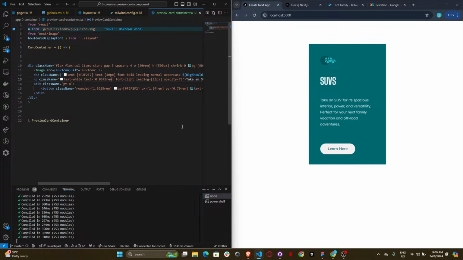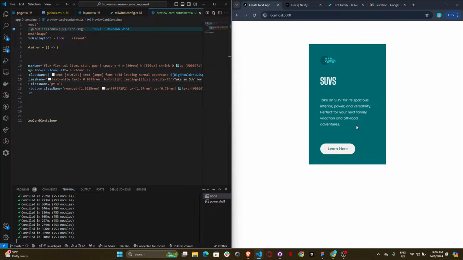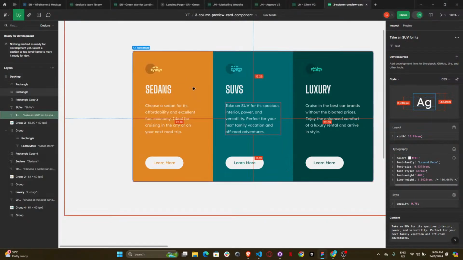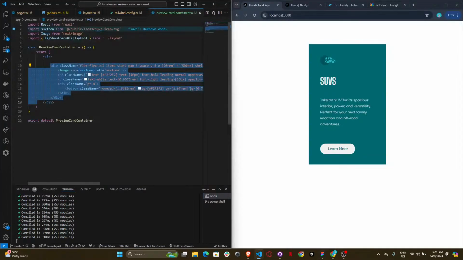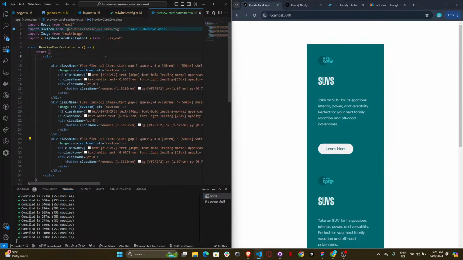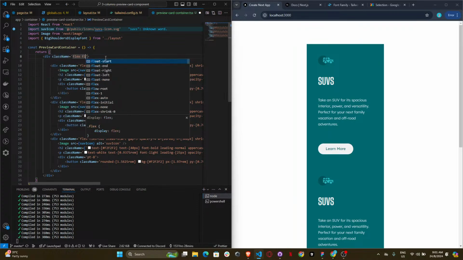Okay, guys, back to our coding. So everything looks nice. Now let's make this component dynamic. Here, guys, I'm going to tell you one thing. As we have here, maybe we get an idea that we can simply copy this thing three times, or thrice, and wrap it inside a flex.